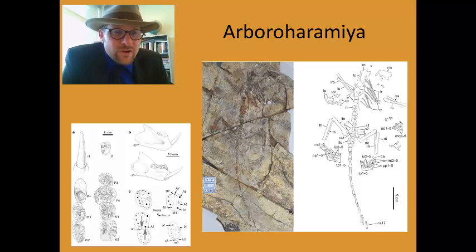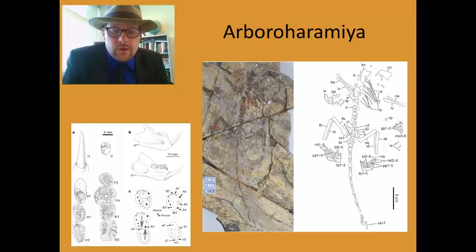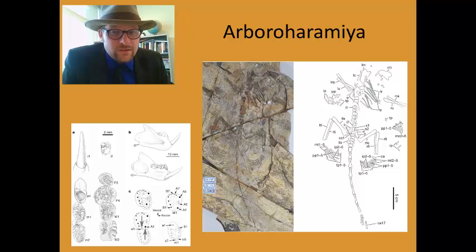The teeth though are very primitive. In fact if you look at the teeth down here, they're fairly bumpy, but not as bumpy as the ones we saw before when we talked about Megaconus. Now the authors of this paper suggested that Arboharamia was closely related to multituberculates. Even though its teeth kind of lack that, and even though there's no real clear evidence of a bony spur in Arboharamia, which is kind of interesting.